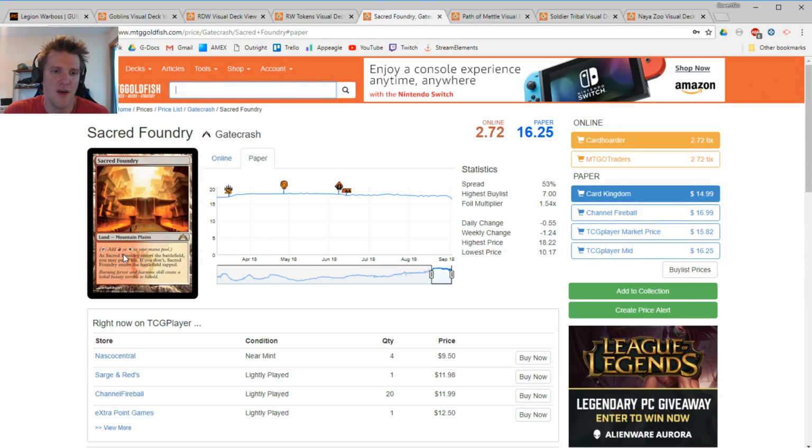is a big deal. When it enters the battlefield, you may pay 2 life. If you don't, it enters the battlefield tapped. So it's an ETB tapped land, but you can pay 2 life, so that's not tapped. And it does count as a Mountain Plains, which means cards like Clifftop Retreat that rely on Mountain Plains enter the battlefield untapped as well.